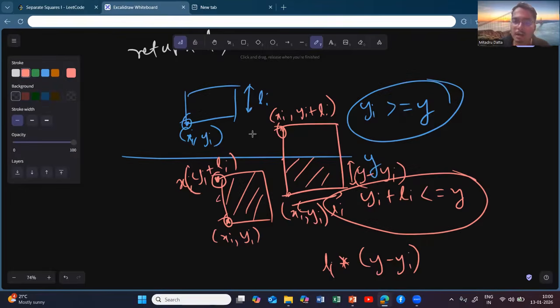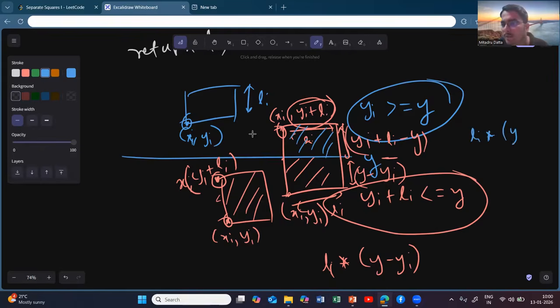Definitely again you will have this li, and this is yi plus li. So this length will be yi plus li minus y. You subtract this y. So the upper region of the rectangle will be li multiplied by yi plus li minus y. Okay, I hope this is clear.